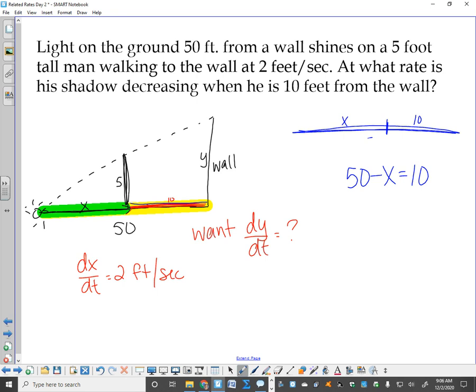Well, this is x. So, okay, you could do x plus 10 equals 50 and add the two smaller parts to get the whole if you wanted to. And then I just solved for 10, so subtract x over. Either way you want to look at it is fine. I see the whole minus the piece to give me the 10 that I want. But you could look at it as the two pieces added together to give you the 50. Whatever floats your boat. But the point is, x is going to be 40. But that doesn't come into play until after the derivative because that 10 is not a constant, so it can't go in early.